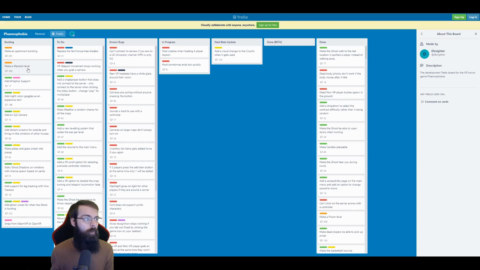At the top, you've got make an apartment building and make a mansion level. Two that I'm very excited for. Yeah, new maps would add a lot of replayability, in my opinion. So very excited for them. Note, it does say make an apartment building, singular. So I've kind of got an image of maybe a small map, similar to the 3 houses in the game already. I would love more small maps in general because I find them much more interesting.